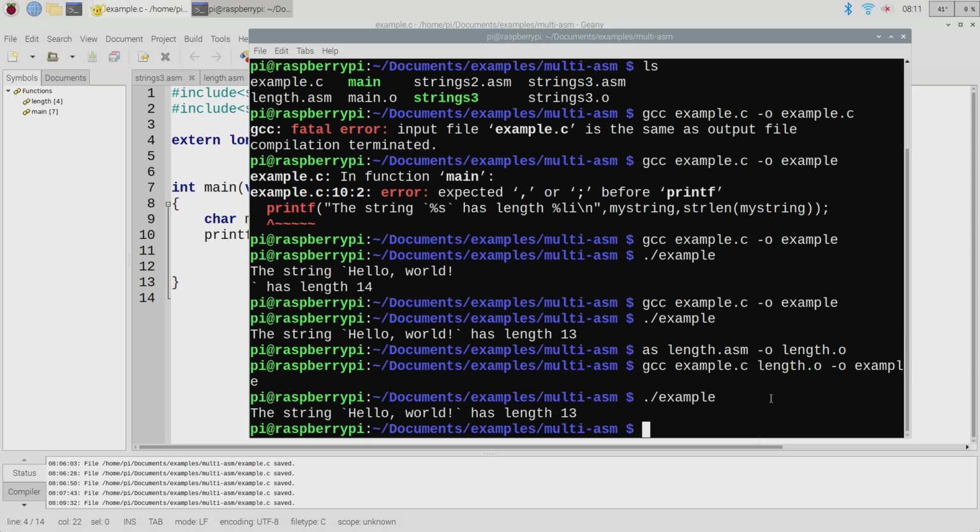Well, then you could make sort of a quick little C wrapper to help you test just that little part of it, okay? And then once you get the length part working, then you could work on another part, right?